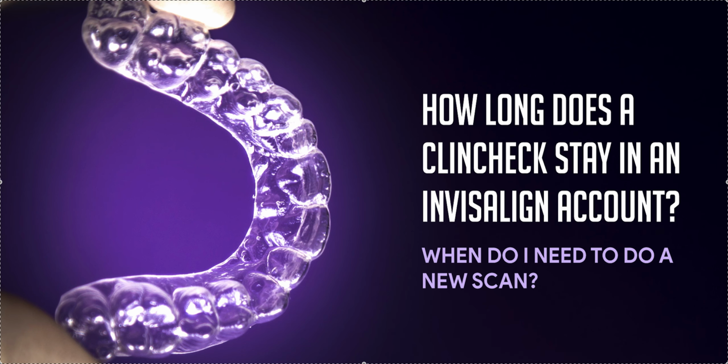Once a doctor submits an Invisalign prescription and gets a Clin Check, we maintain those patient records and the Clin Check. It does automatically get archived after the Clin Check sits for 6 months without getting approved, which is totally true because doctors do get an alert after that, and there's a countdown after 6 months saying this case is now archived. The doctor can archive it sooner if they know the patient is not going to accept treatment. But the doctor will always have access to those records, even when it's archived.